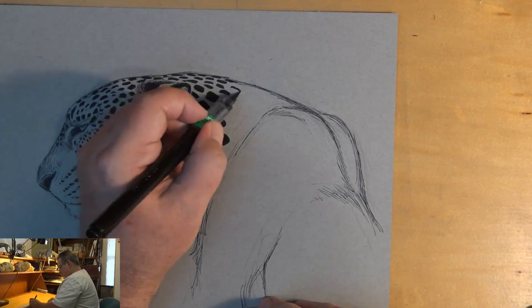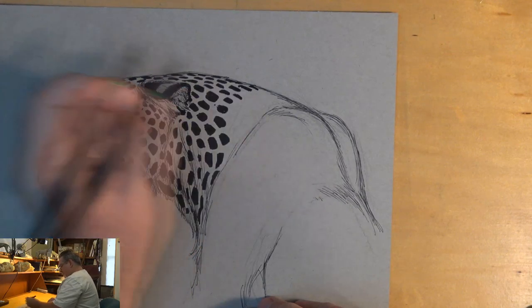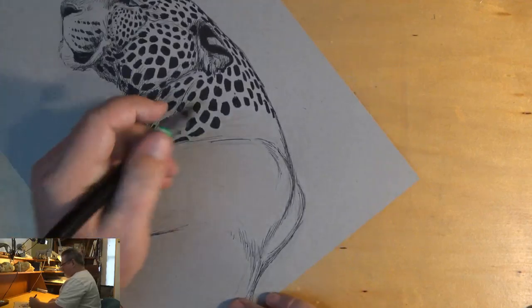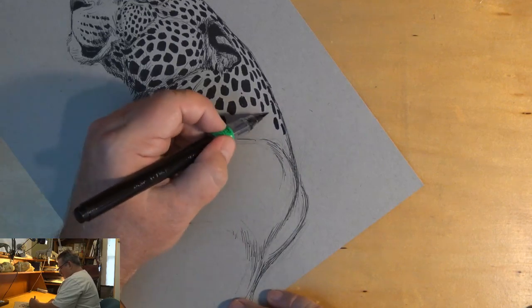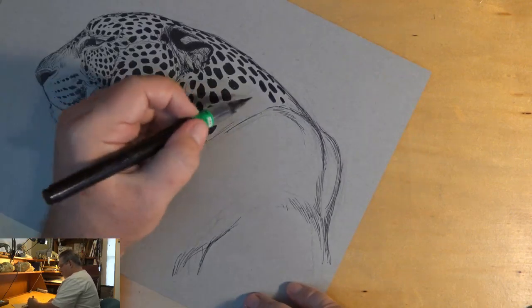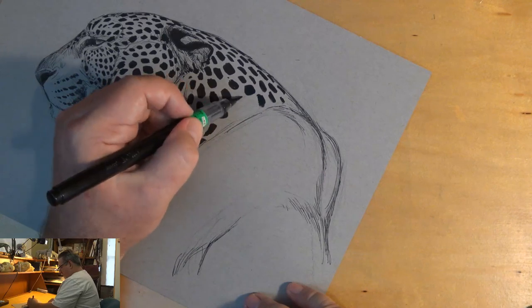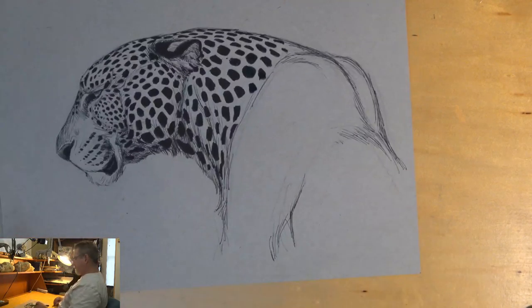Is there a reason you don't use the gray shade before the spots? The Copic? Yeah. No. I'll still put the Copic on there. It goes on after. The marker, the brush pen doesn't bleed. So it's still part of my drawing process.